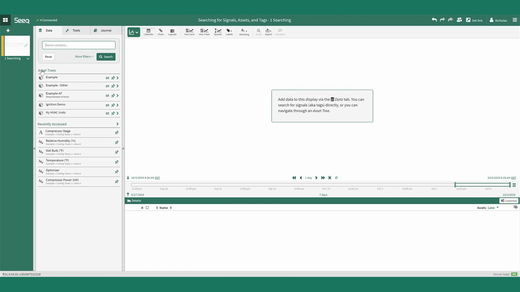This concludes this video on how to use the search functionality in Seeq, including tools to accelerate your search. Remember, setting up datasets for search in Seeq is done automatically as part of the connection process to the data source, either when Seeq is installed or when you add more sources as part of your work.